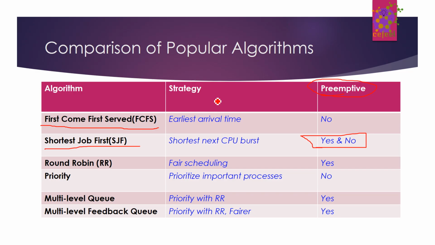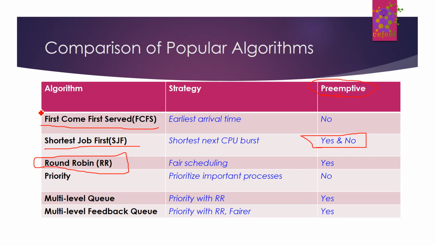Alright, so the next simple algorithm is round robin. In the round robin algorithm, there is a time slice. Regardless of the process and the length of the process, only a specific time slice is assigned to each process, and then the next process is picked, and the process that was preempted is put back in the ready queue. So this is an algorithm which is kind of fair compared to FCFS.